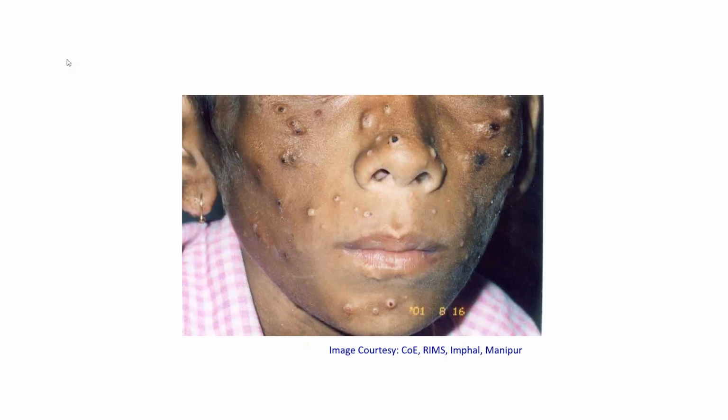Another picture of another patient. So this patient seems to be from the Northeast. Here also you have nodular lesions. Here also you have umbilicated lesions. I'm just trying to show you these pictures again and again to show you that penicillium can also be like this. Cryptococcus can also be like this. Molluscum can also be like this.